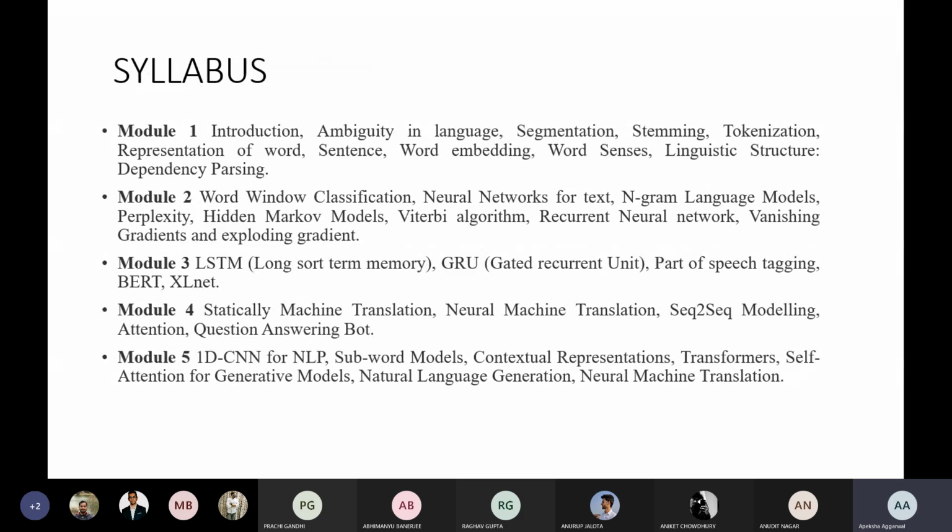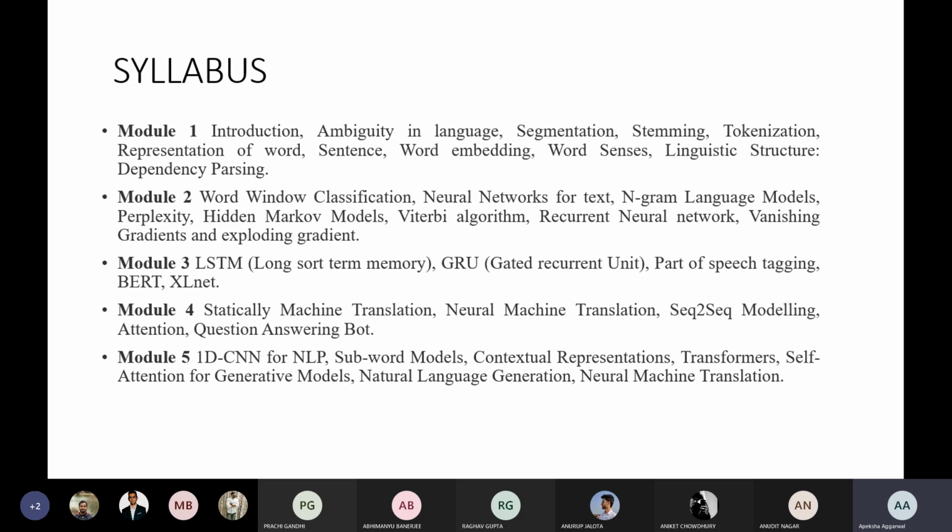Now the syllabus. It's divided into 5 modules, and we'll try to cover as much as possible before the mid-sems, because your schedule gets hectic after the mid-sems. So we'll try to cover up to module 3 till mid-sems.